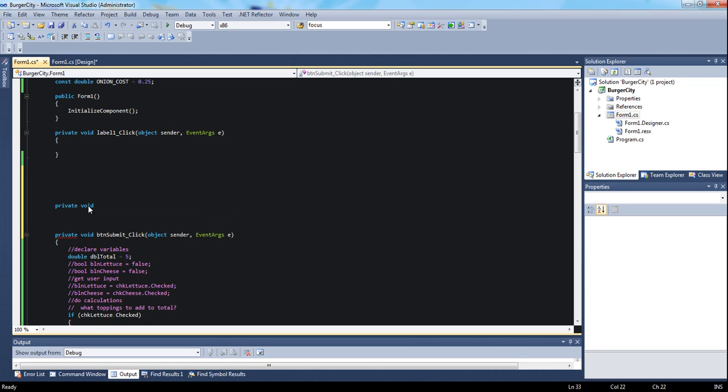And now here's the fun part. We can call our function anything that we want. We're the boss. We get to be in charge. We don't have to call it button submit underscore click. But we do want to make sure we name it to describe exactly what we're doing. In this case, it's all this code that we keep re-pasting, and that code is updating what the price is. So we're going to call it update, capital U, price.